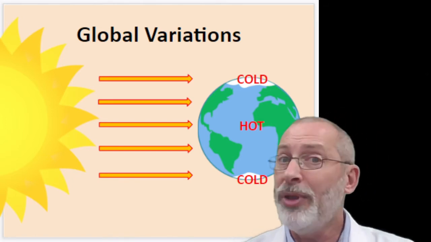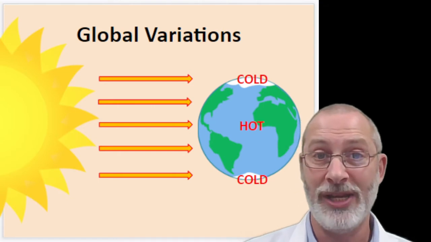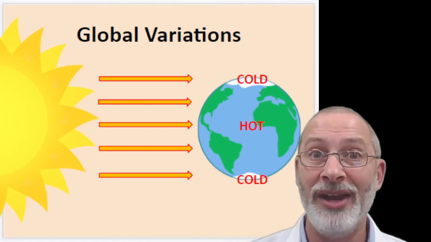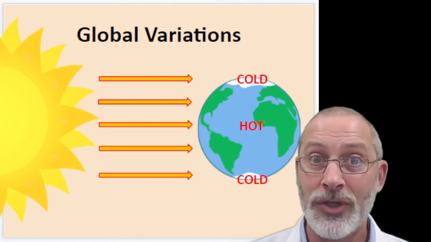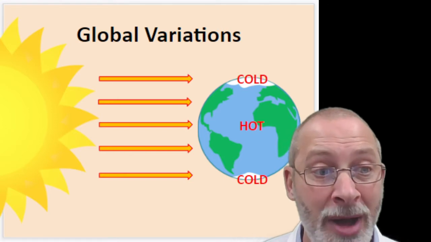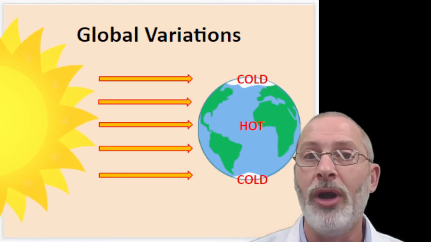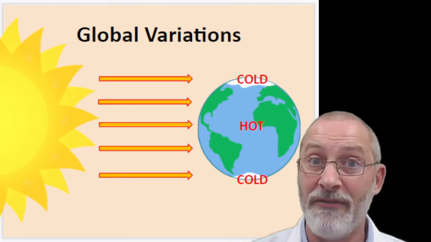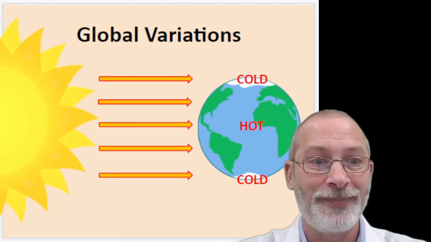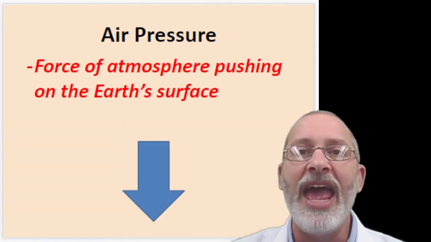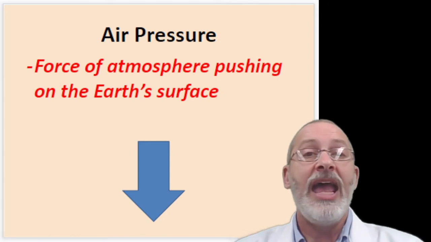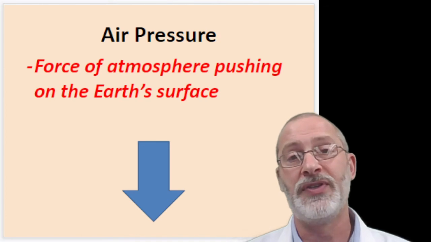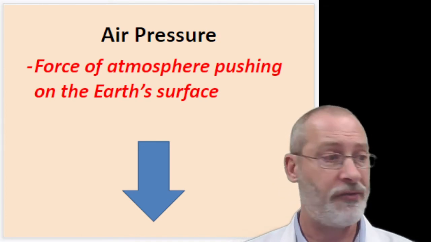And it's this interplay of heat energy that is the driving force of weather on our planet. So, with that background information in mind, we're now going to explore some of the different specific components of weather itself. So, are you ready? Here we go. Let's begin with air pressure. Air pressure is the force of the atmosphere pushing on the Earth's surface.